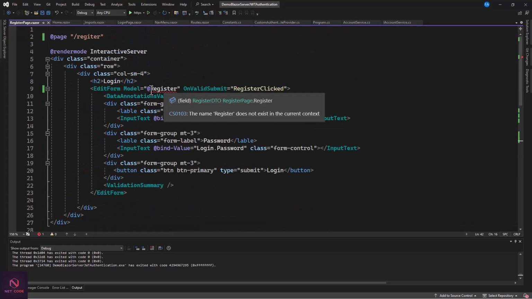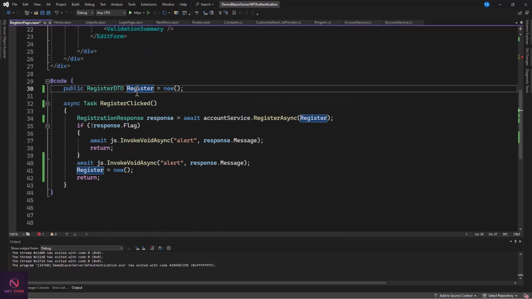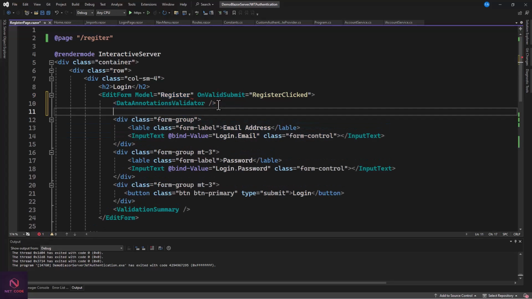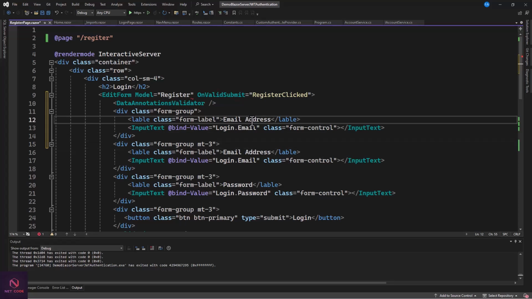So for this register model, let's say this is a register model. Now with this model that we have in here, we have name first, isn't it? So we can just make a copy of this in here, and on top we can put MD must be 3, margin top, let's set it 3. And now this is not email address, rather it is what?